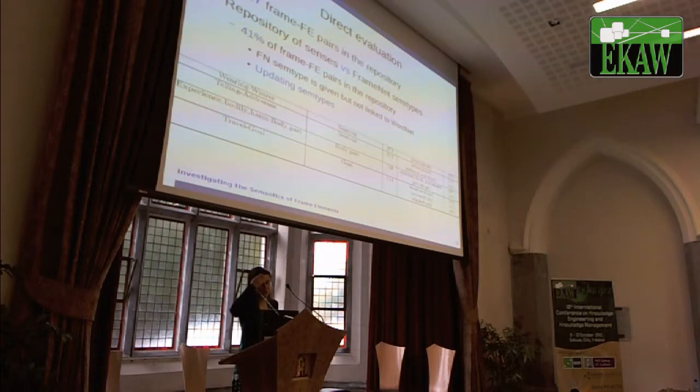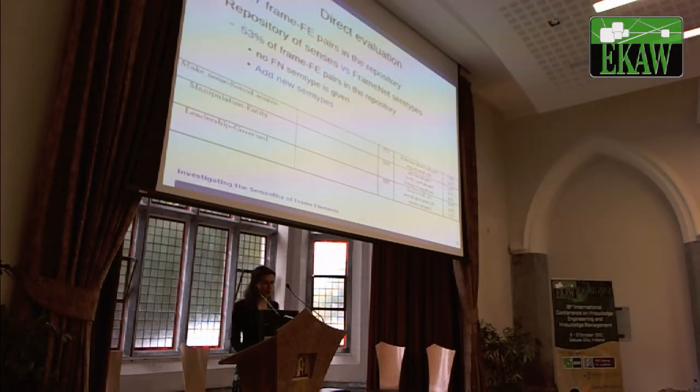For a large part of the repository, for 41% of frame elements, there is a FrameNet type assigned by the creators of FrameNet, but there is no correspondence to WordNet. So here, what we are doing, we are updating the semantic types by providing, in most of the cases, a more specific description of the possible role fillers. Like here for the addressee pair, instead of sentient, we are saying more specifically that in most of the cases it's either a person or political unit which is an addressee. Okay, and for more than half of the repository, there was no information available for the semantic types. So what we are doing with our resource, we are adding new semantic types.